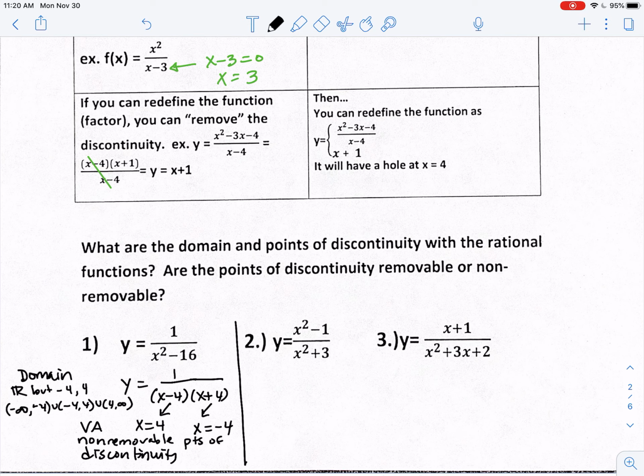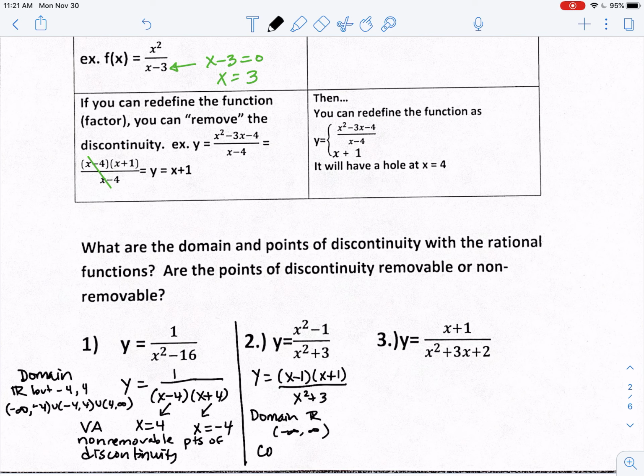So we've got to see if we can factor. We can factor the top. That's the difference of squares, x minus 1 over x plus 1. Denominator does not factor. So looking at if there's a hole, is there something on the top and the bottom? No. So no hole. Will this denominator ever equal 0? Well, x squared plus 3 will never equal 0. So that indicates the domain is all real numbers, negative infinity to infinity.